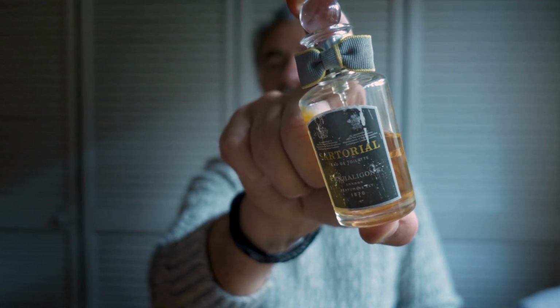Yesterday, being Saturday, I went with Fougère, and I only went with the one yesterday because this lasts on my skin the whole day. So once I've sprayed this on, I'm always smelling it all day, and I don't need to reapply anything new. That is Sartorial by Penhaligon's. I think when I checked, I had not worn this since March. So it's been a few months without wearing this. And as always, I love it, enjoy it, and probably should wear it more often.